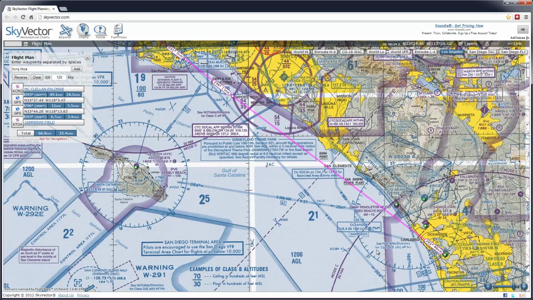Tell them who you are, tell them what you want to do and where you're going, and they will, if they're on a workload permitting basis, which means most of the time, particularly on the PilotEdge network, that means they will then assign you a squawk code, and away you go. And there's not much more to it then, except to stay on the frequencies that they tell you to be on, and listen to any particular advisories that they give you.